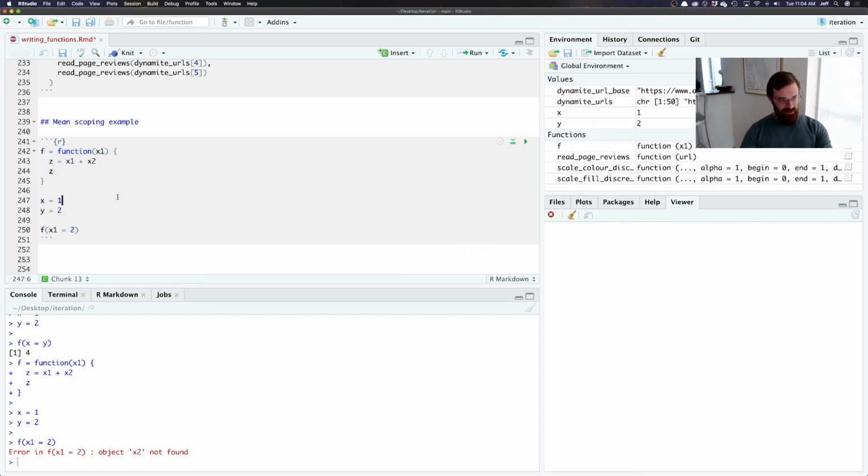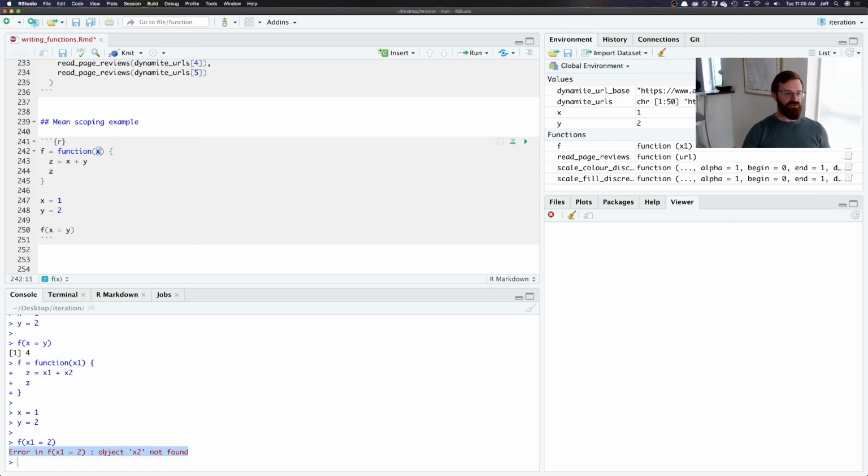So gosh, there's a lot here that is both confusing and also potentially problematic, right? If you write a really complicated function where you've got something like y, and y exists in your global environment but not as an argument, next time you clear your workspace and try to use this function, you can end up with something that breaks. And often, one of the ways that functions break a lot when you run them again is you get something like this: error in function, this thing isn't found.